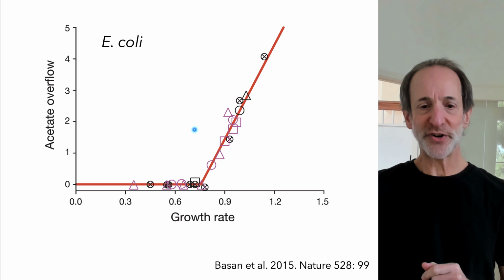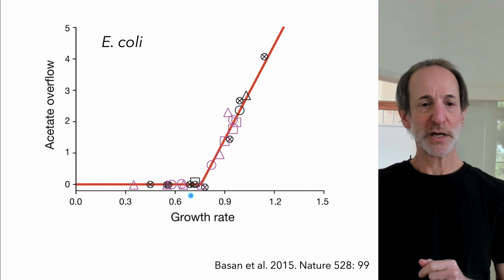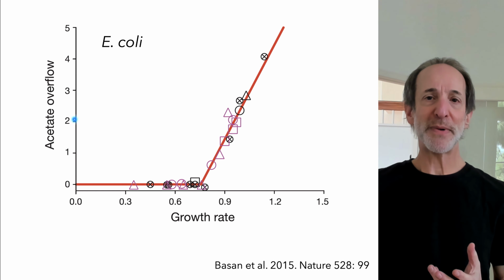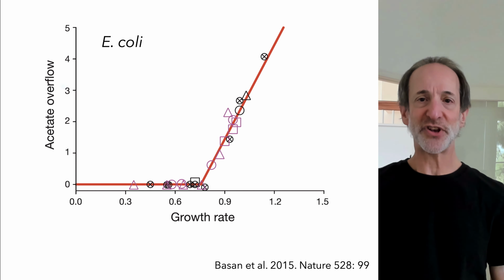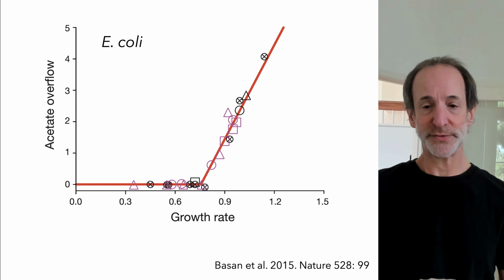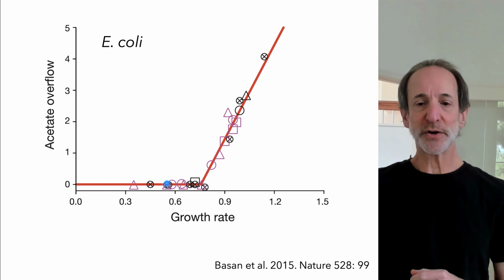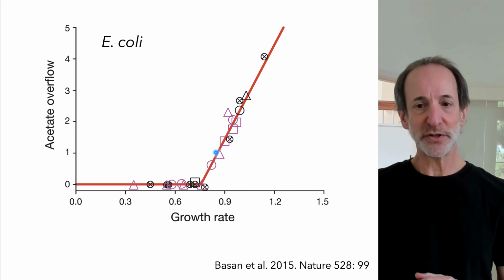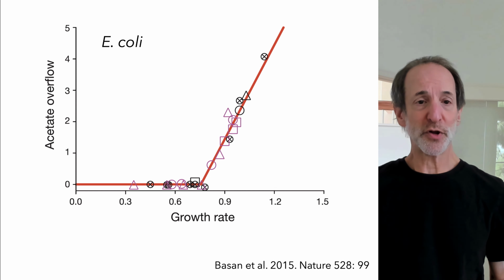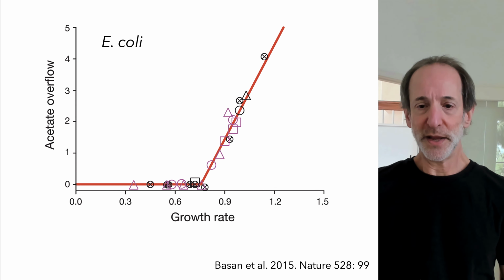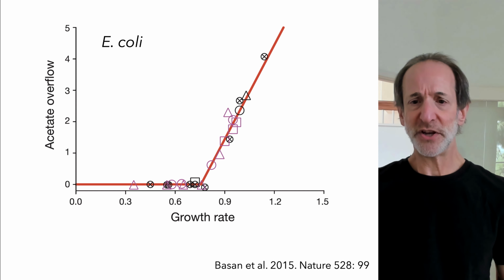And all of these different strains fall along this simple line that relates growth rate to a degree of acetate overflow, the amount of acetate that's excreted from the cells during metabolic process. And we can see that when cells grow relatively slowly, they do not excrete any acetate. But as the growth rate increases, they increasingly excrete these overflow products as acetate, so from glycolysis. And so those are the basic observations.